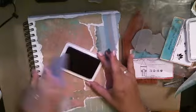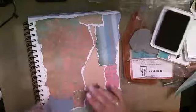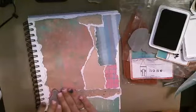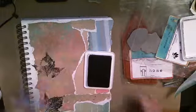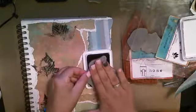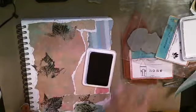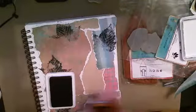You can go ahead and use a block, but you don't have to. Like I said, these are super awesome quality stamps. If you use a block, it's just because you want to be a perfectionist. But like I said, in mixed media, there's no such thing as perfection. It's whatever you wish goes. So just grab an ink and stamp it up around, creating a background. I'm going to be adding paint and stuff, so if you think the black is a little bit too much, I'm going to soften it up in a minute. So no worries.